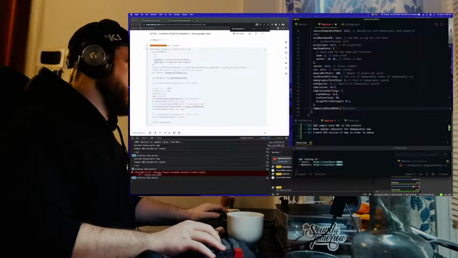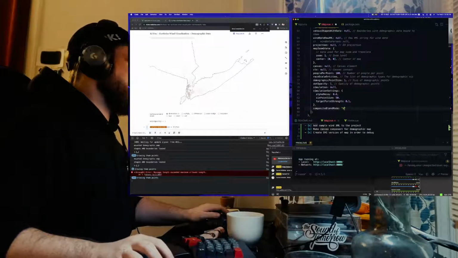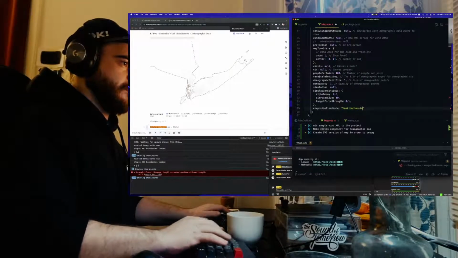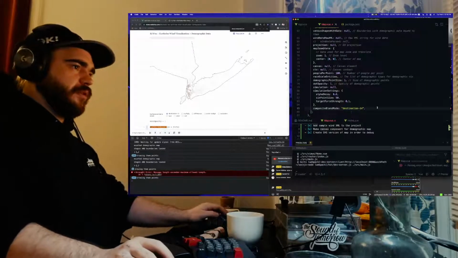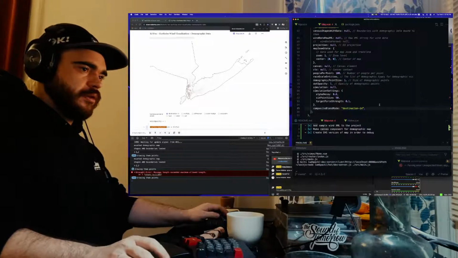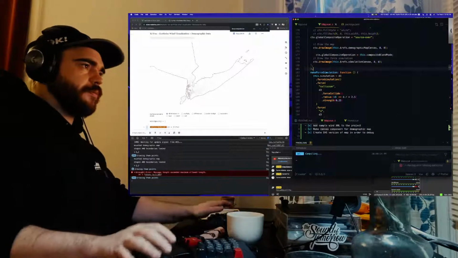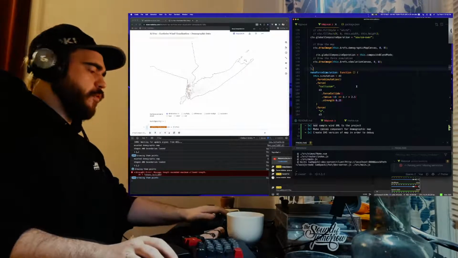Blend mode will not be multiply. It will be the one that works good. Destination in. All right, that was a lot of GitHub Copilot code. Where's the issue? Got a comma. I think we added an extra one.